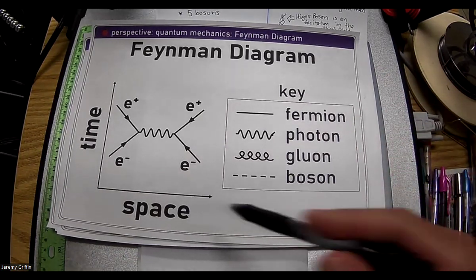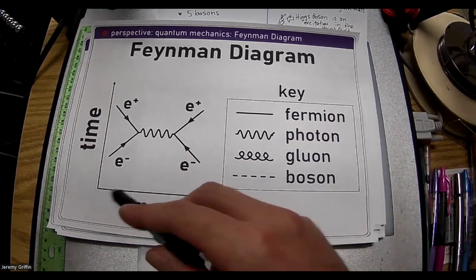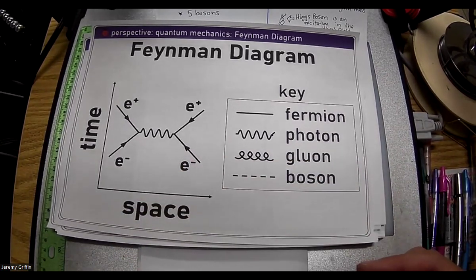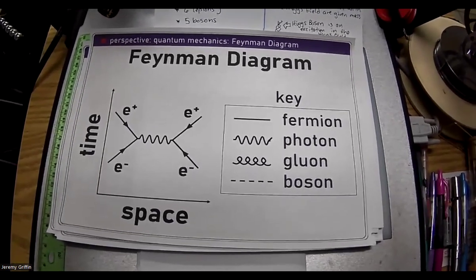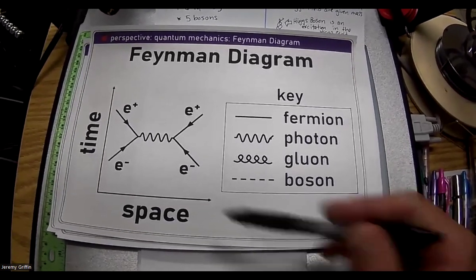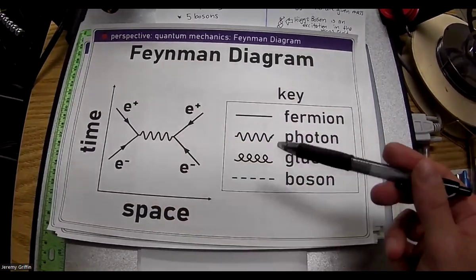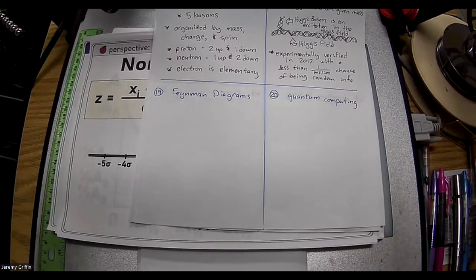Almost all the time, if I had you guys do an experiment in this class, by convention you usually put time on the horizontal axis. But the exceptions you've seen are, do you remember Minkowski space-time diagrams, back when we were doing relativity? That one had a convention of putting time on the vertical and space on the horizontal. Same thing for these Feynman diagrams, to represent some kind of particle interaction.